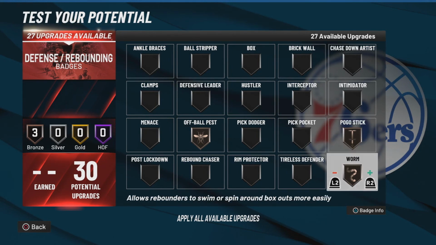And then the final utility badge is Worm, and like I said, there's only 3 rebounding badges in the game, 4 if you count Hustler. And Worm is just going to help you with spinning around out of box outs and getting around the defender that's boxing you out and stuff like that. Now personally, I don't run Worm because I just feel like I don't get enough swim animations and stuff like that.